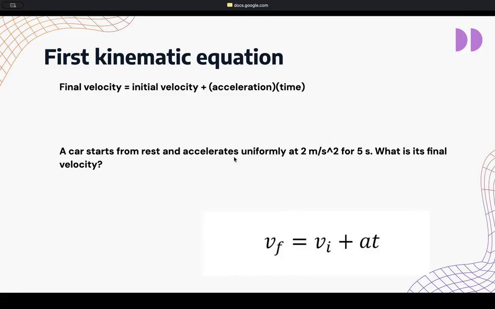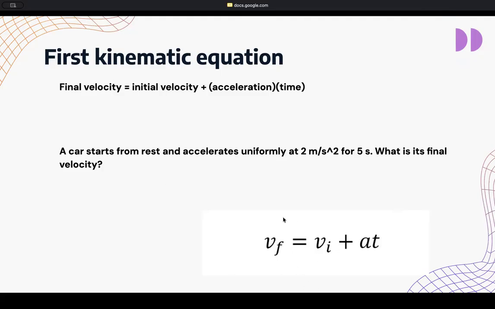A car starts from rest and accelerates uniformly. We did these problems, but I think a lot of the kids are having trouble. I'll tell you what happened last time: a lot of the kids had calculation errors or errors selecting the right equation. The initial slides can take about 5 minutes to do, they shouldn't be too deep. So you'll use this equation, and you can see the variables.